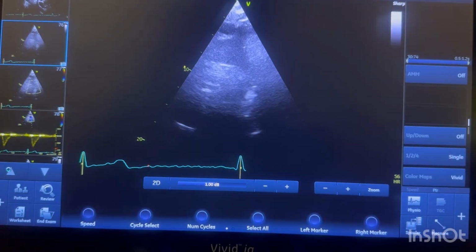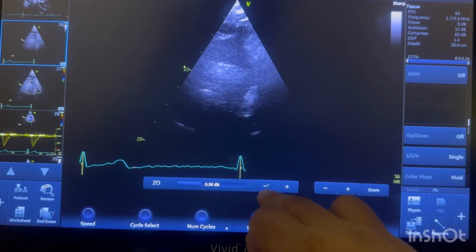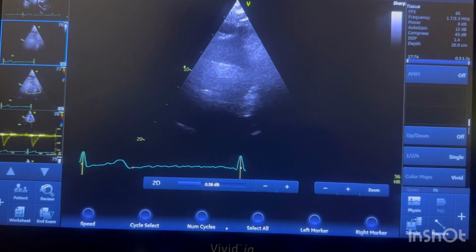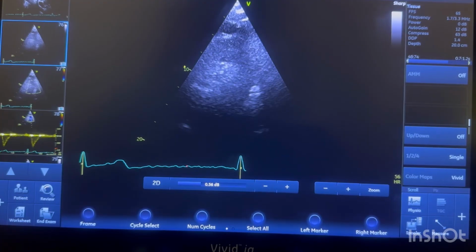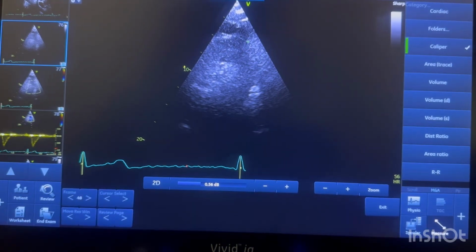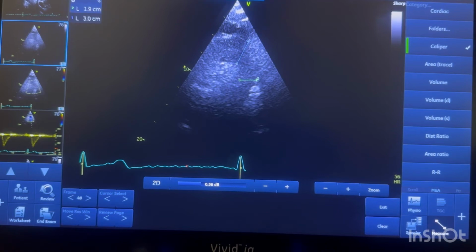Oh, I didn't get a very good view, by the way. So this is your suprasternal view. I think in the video it even looks worse than whatever is on the machine. But anyway, you just freeze it and see wherever you are seeing it better. I think it looks better here. So you just go and get your arch and descending aorta. You are just going to measure after the subclavian. I think this is the subclavian going on, so you will measure it after the subclavian.